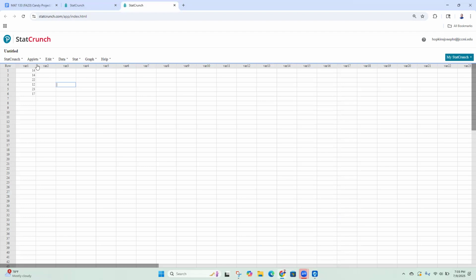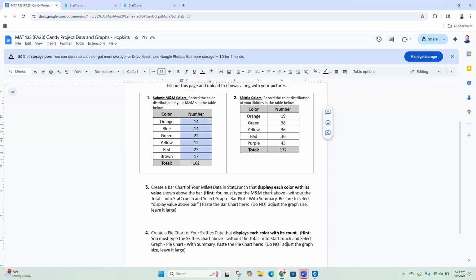Yeah, there we go. All right. Now that I've typed all those numbers in, we're going to go to graph, bar plot with summary. Do you need to label the colors? Yeah, I do need to label the colors. Good call.